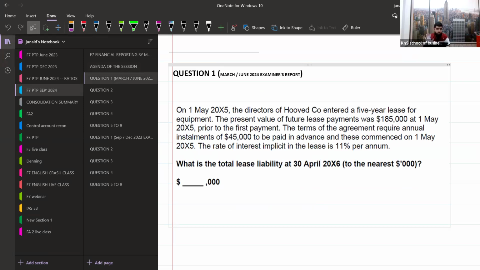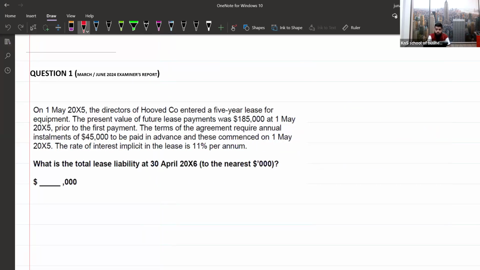These are the best questions, I would say. You will realize that the question seems to be very simple, but that will not be the case. There will always be some complications, and we'll discuss them. So the first question that we have on the screen is related to IFRS 16.